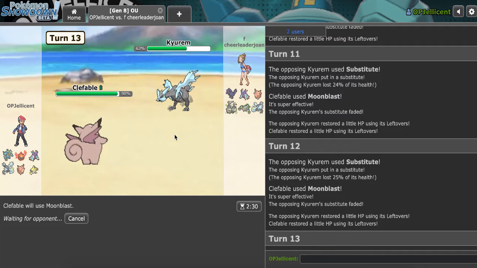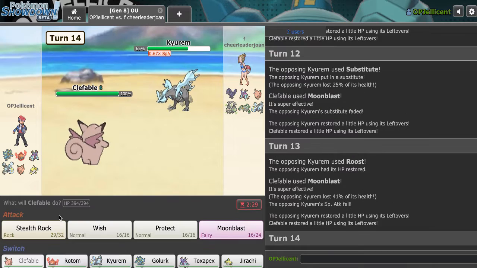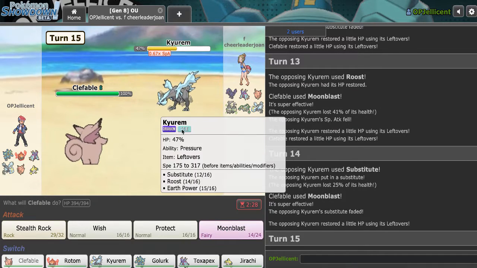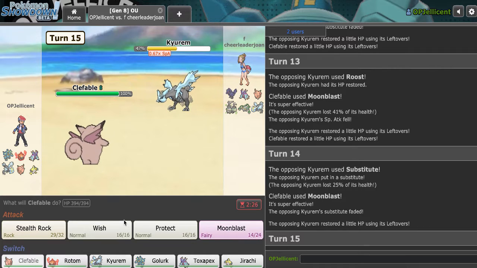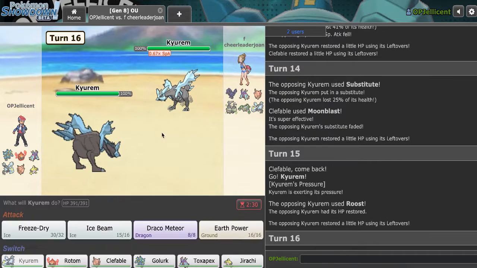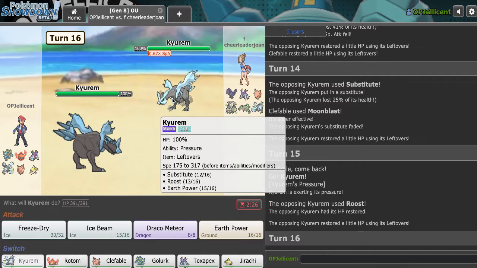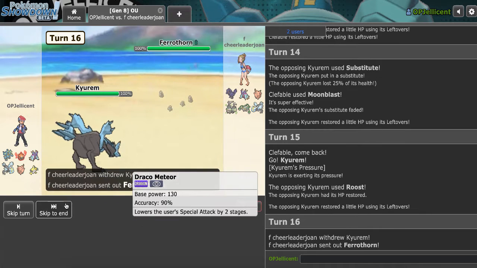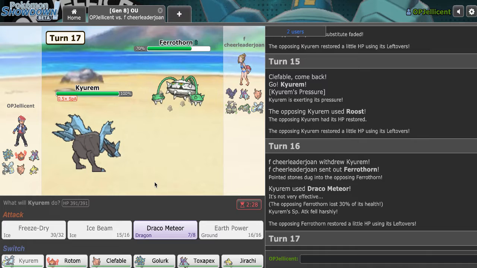Lefty is Kyurem. I would definitely just go Boots offensive, although it is on a subset, so maybe I'm wrong. Yeah, this guy's definitely not... I guess he's trying to stall my Moonblasts, but... Yeah, maybe I should acknowledge that and go Kyurem here. They're definitely Ice Beam on last slot or Freeze Dry. I'll go right for Draco, as they go hard Pharaoh this time, okay.